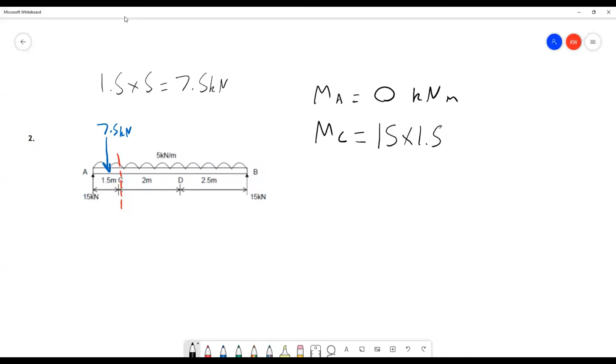So what we're actually going to have here is this part here. 1.5 times 5 is what we've taken to get the force that's been applied. So we'll write it in full, because that's what we do in the notes. You might wonder what's going on there. So we've got 5 kilonewtons per meter times the 1.5 section of beam to get the total force applied, but it's being applied at a point halfway along. So this is multiplied by 0.75.